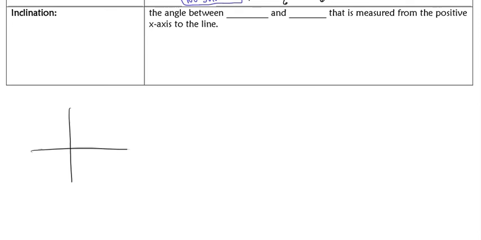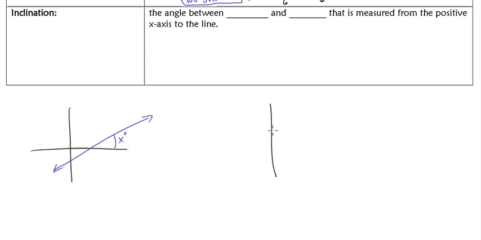if you have some line, and notice it's not going through the origin. It could go through the origin, but we're really trying not to focus on that part of it. We're just saying that the inclination, or the angle of inclination, is going to be the measure of the angle from the x-axis up to the line. And so here the inclination is whatever x degrees or radians would be right here. It's always going to be upward.